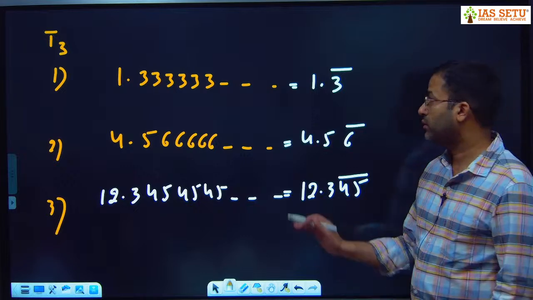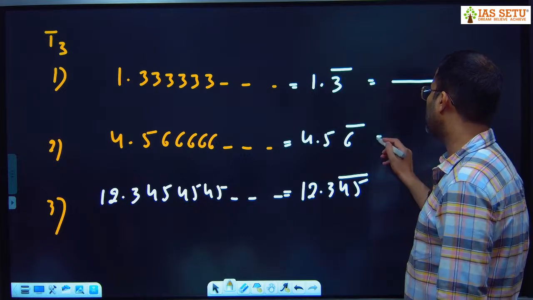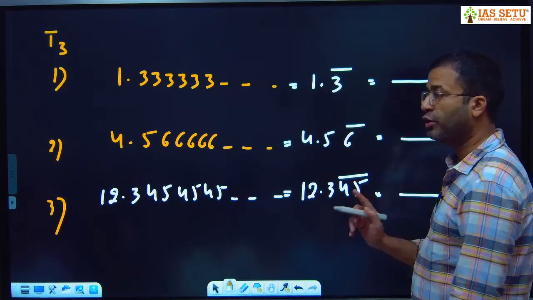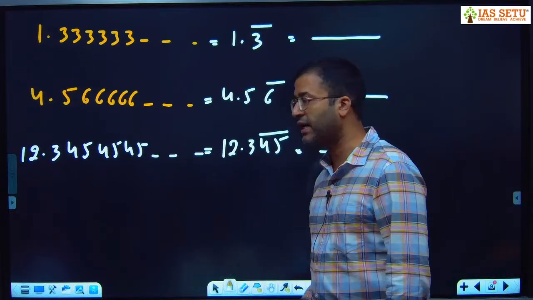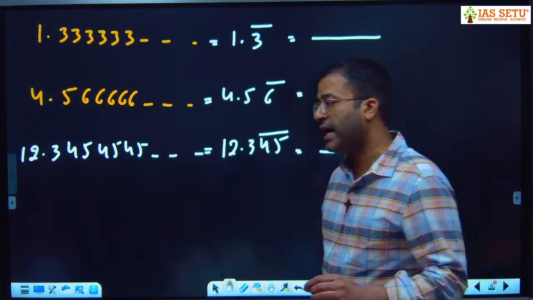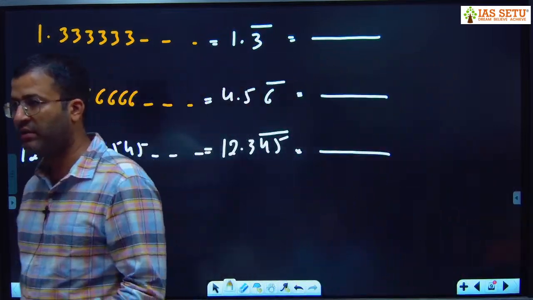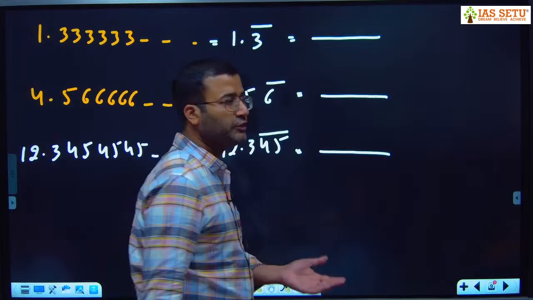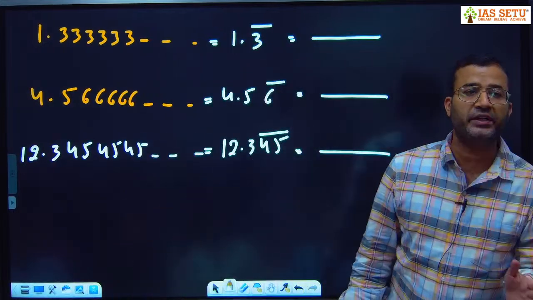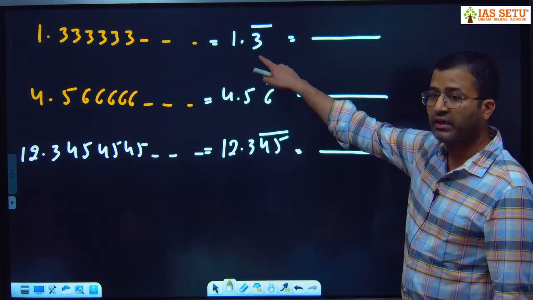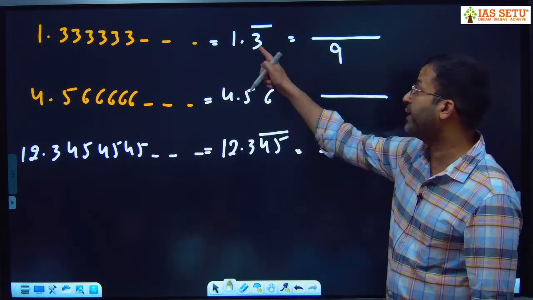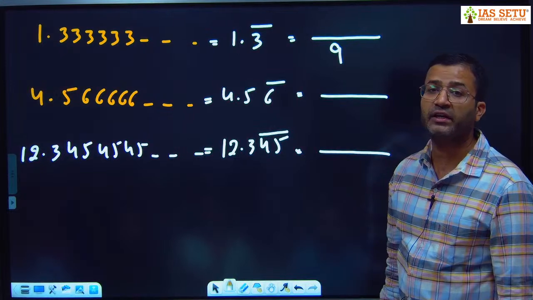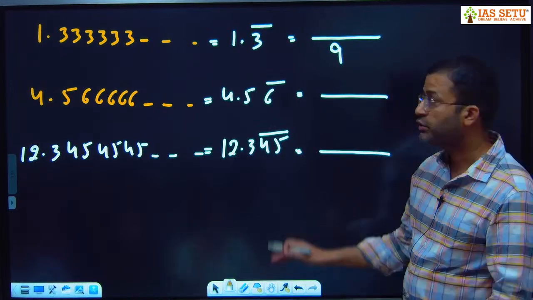One by one. First example. First I take the denominator. For the denominator we have only two rules, 9 and 0, the same as we learned in type 2. As many 9s as many digits under the bar, followed by as many 0s as many digits between the decimal and the recurring part. There is one digit on the bar, we put one 9. Tell me how many digits between the decimal and the recurring part. There is no digit, so we will not put 0.